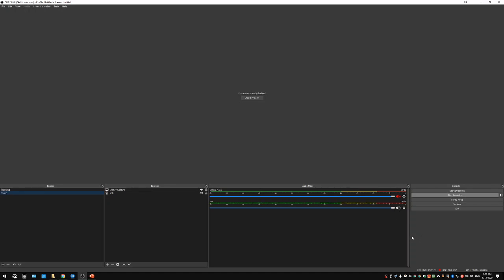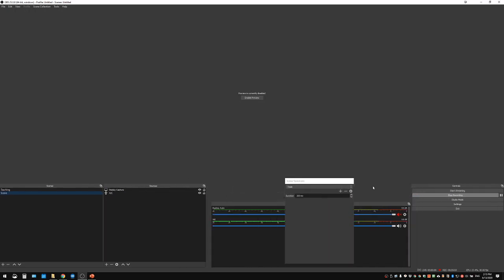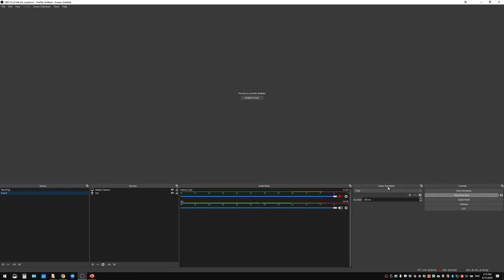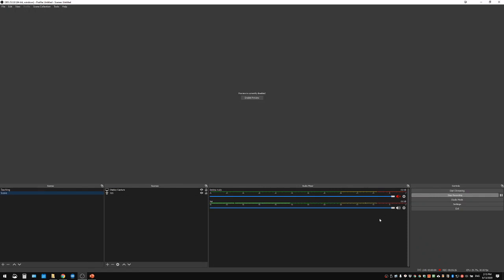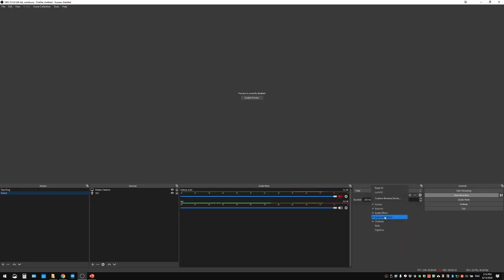When you open up OBS for the first time, you're gonna have a section, I believe right here, called scene transitions. So for the sake of simplicity, as you can already tell, I had taken mine out. You don't have to worry about this section. In fact, you can remove it entirely if you want. So to remove it, what you would just do is right-click scene transitions up here. You scroll down, you see how it's checked. You're gonna uncheck that, and it's gone. Okay. If you want to add it later on, just click one of these sections, and then check scene transitions. But for now, for simplicity's sake, I'm going to just take it out.